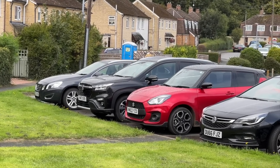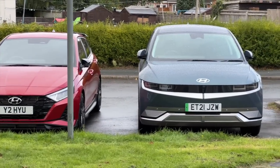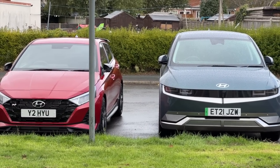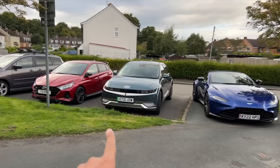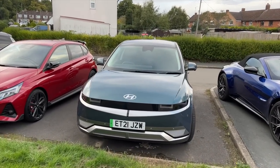The Swift and S-Cross have been fun; we've had them for five days and the Aston for four days, which is still on a shoot right now. Two new cars have arrived: the Hyundai Ioniq 5 and the Hyundai i20 N, which we'll be driving for the next four or five days. If you had to choose one car to drive out of these three, which would you pick? I know you'd choose the Aston, I'd choose the i20 N — that's the difference between us.